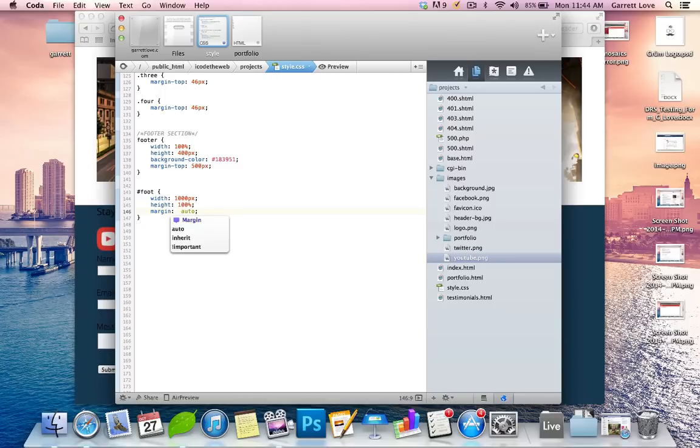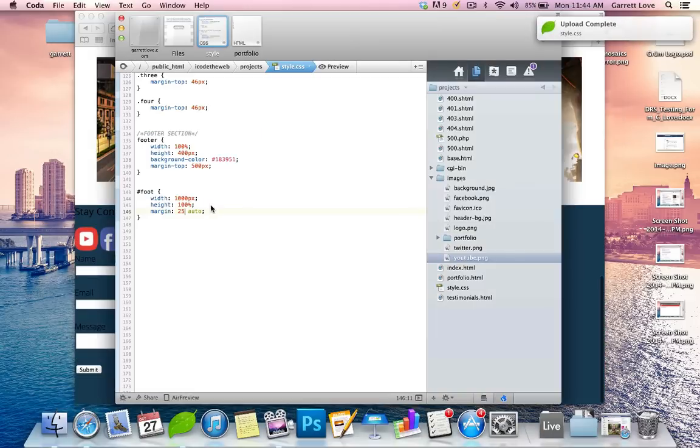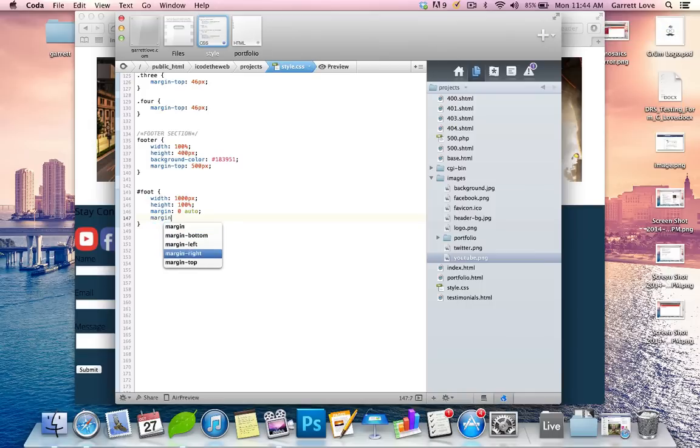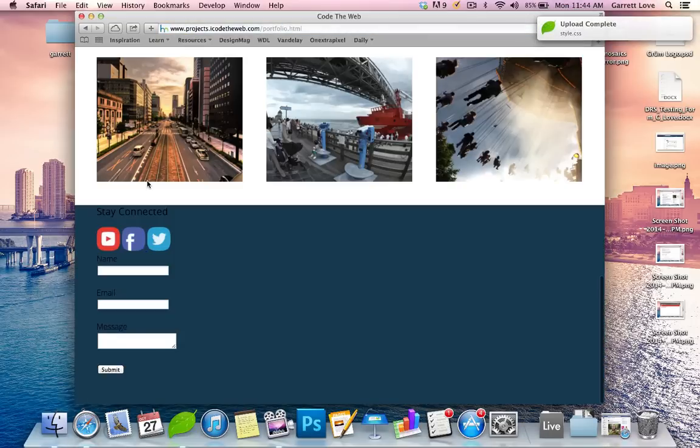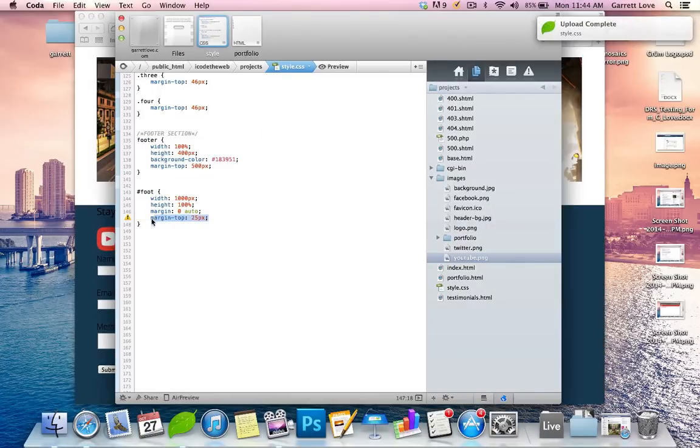And now we can actually get to work on everything inside of it. Let's just try this out really quick. So that didn't work. Okay, cool. So margin top is going to be 25 pixels. Let's try that. See what that does. No. Okay, cool. That didn't work. That's okay. We don't need it to. That was just kind of like an extra bonus thing. So now let's move on to what's next.